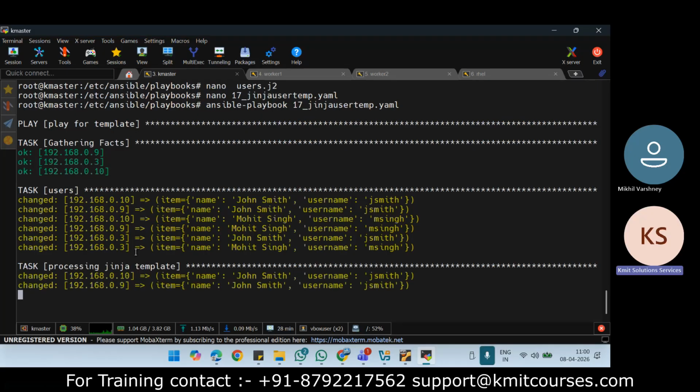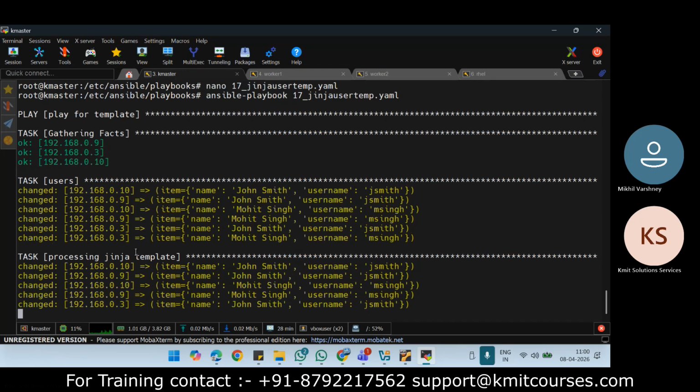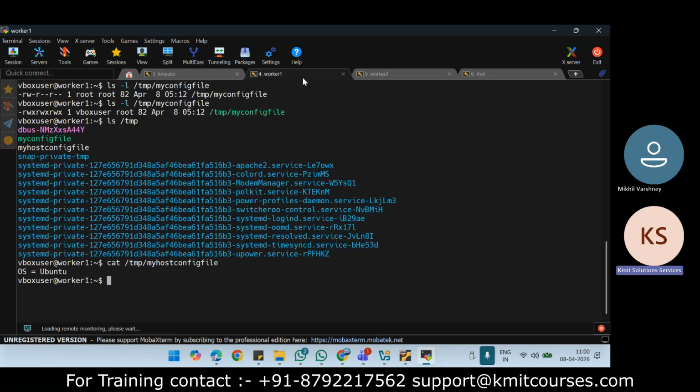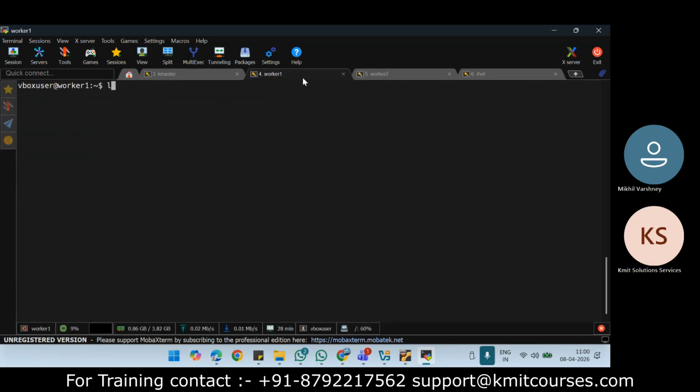Now it is processing the Jinja template, it is still processing, and it is done. Now if I go to my worker one and here ls, you can sudo su.